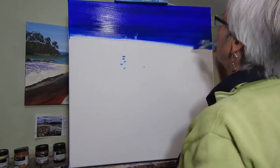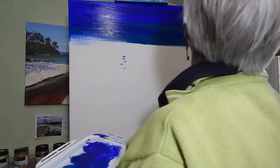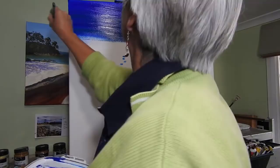Back on there, just brush that out again. Now I'm going to keep going down. I've got the greener colour to mix in now, so the green starts coming in, and again I just stroke some of that through what I've already put on, so it's not the predominant colour, but it is mixing in and creating a bit of interest in that distant sea.